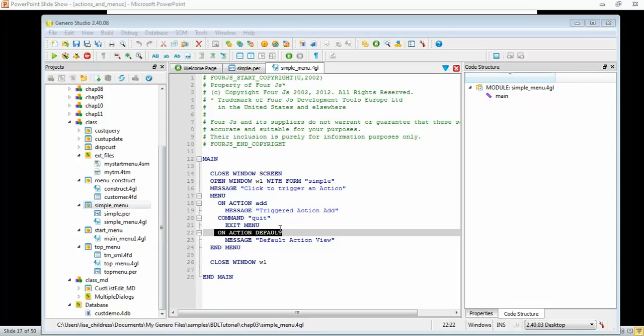So there's my on action default, and since I didn't explicitly define a button in my form specification file, it will automatically display a button in the default location over on the right-hand side of the screen in a little menu panel. Now I can certainly change that behavior. In our next session, we're going to talk about styles. So I could use a style to change the default behavior of putting that button over on the right-hand side, or I could explicitly define a button called default and put that button wherever I like. So that's just the default behavior.